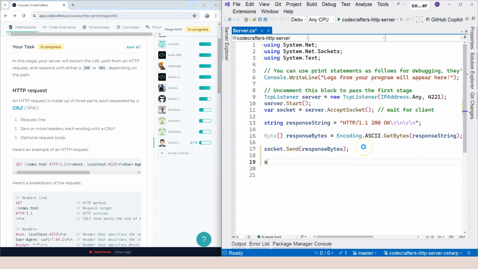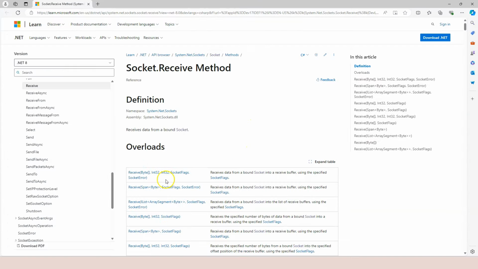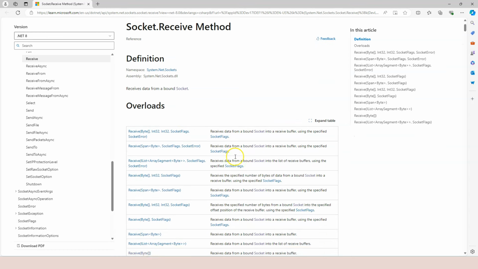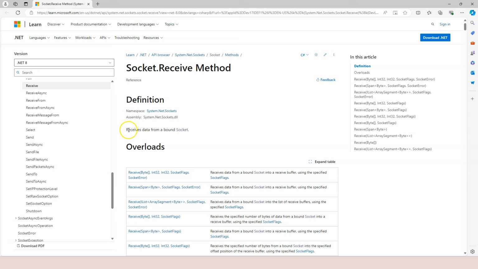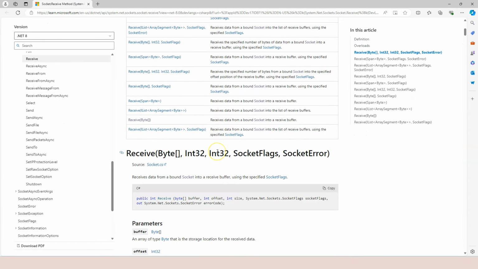Let's take a look at socket.receive. I'm going to press F1 for the help documentation, to see whether I can find any examples. Basically, it receives data from a bound socket. In our case, we already have a socket that is open and bound.